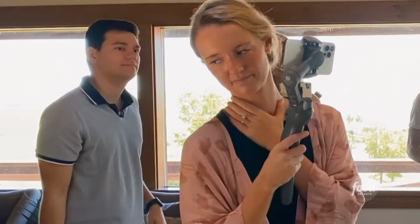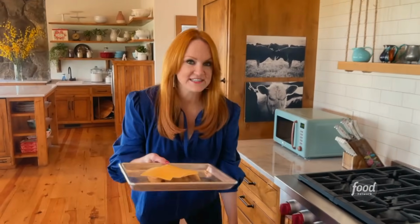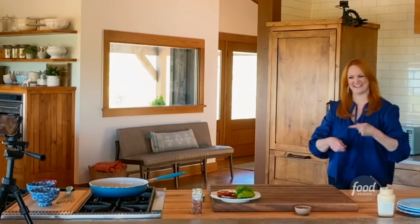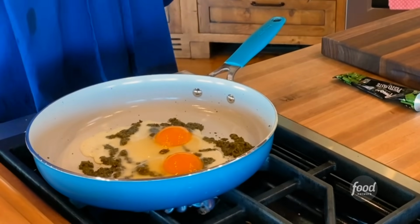We're gonna put this under the broiler until the cheese melts and is pretty bubbly. That's not gonna take very long, so hopefully the eggs will be done by the time the toast is ready.